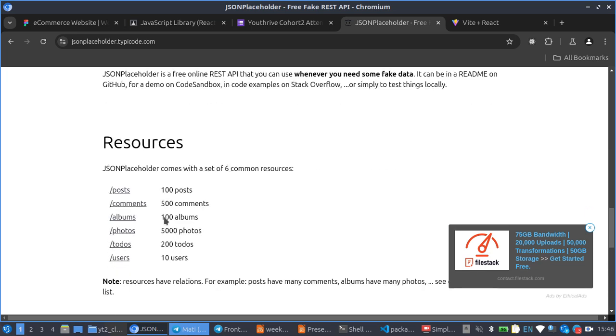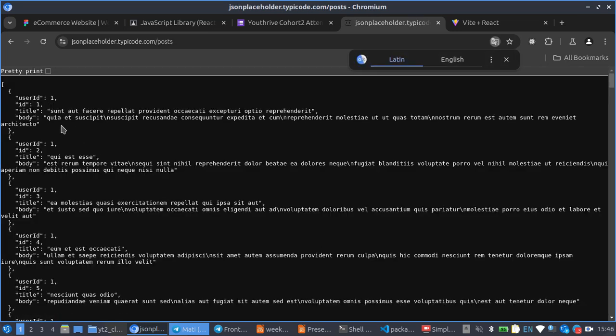These are some of the things it offers as fake data. The resources it has: the posts. If you want to build a project that has to do with posts, like blog posts, if you click on this now, you're going to see some blog posts. For example, you see the user, the title, the body, and this is the one that we'll use. Let me go back.